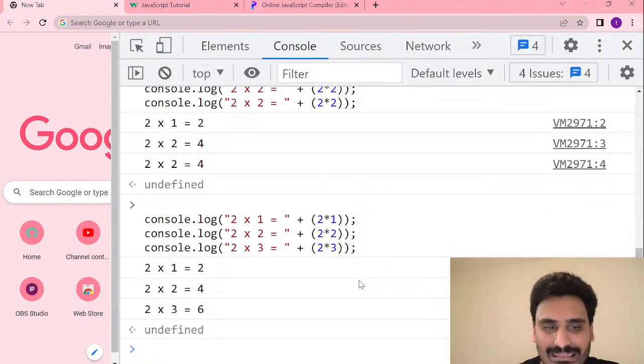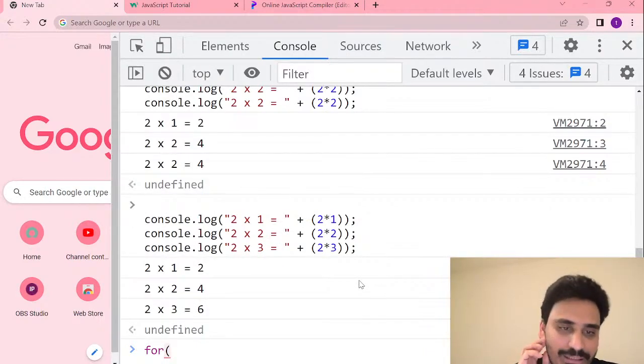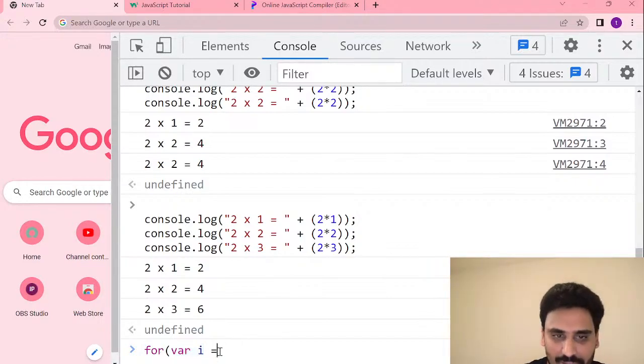How do you write looping statements? So we have 3 looping statements. 2 are important for us. So we'll be using for as a looping method. So we'll write for, bracket open. So we need to declare a variable, i equals. You can declare any variable name here. Okay. This is the syntax. You need to remember this for sure.